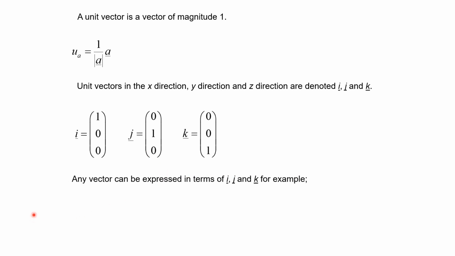Next, any vector you can represent in terms of i, j, k, provided you write out the values in order. For example, it's always x, y, and z. So 2 is the coefficient that represents x, associated with i, the 3 represents y, associated with j, and the -5 is associated with k because it represents z. So this is how you express a vector in the form of ijk, the component form, ijk form.